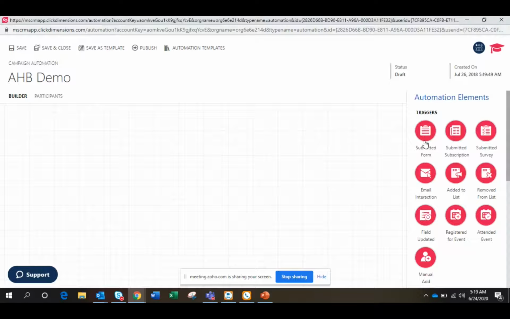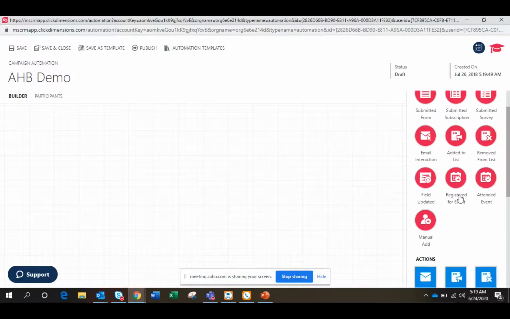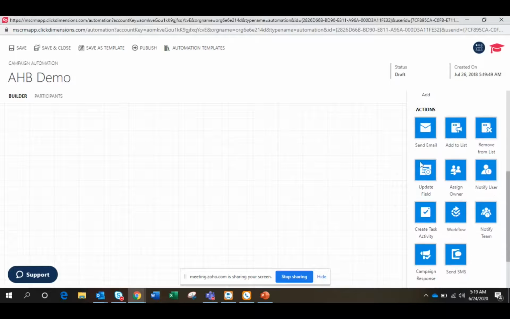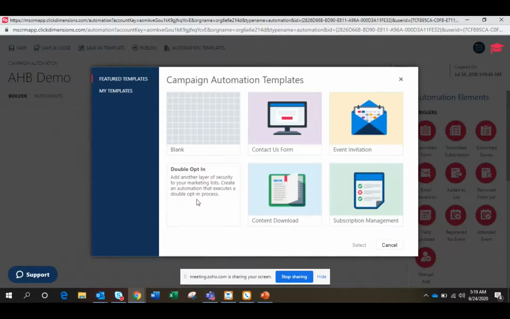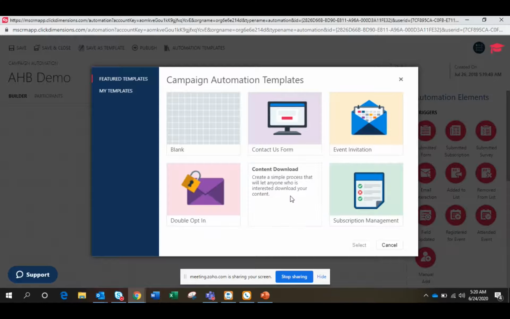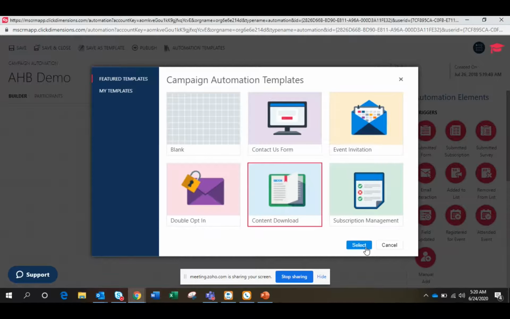So lots of different trigger points. These red icons are the way you can be entered in. The blue actions are what you can do while you're here. And we've even made it easy by creating 5 out-of-the-box templates for you to utilize here. So especially if you haven't done automation before, or you don't know where to start or what kind of examples you could use, I could come in here and say, oh, I have some content on my website that I would like to automate the download.